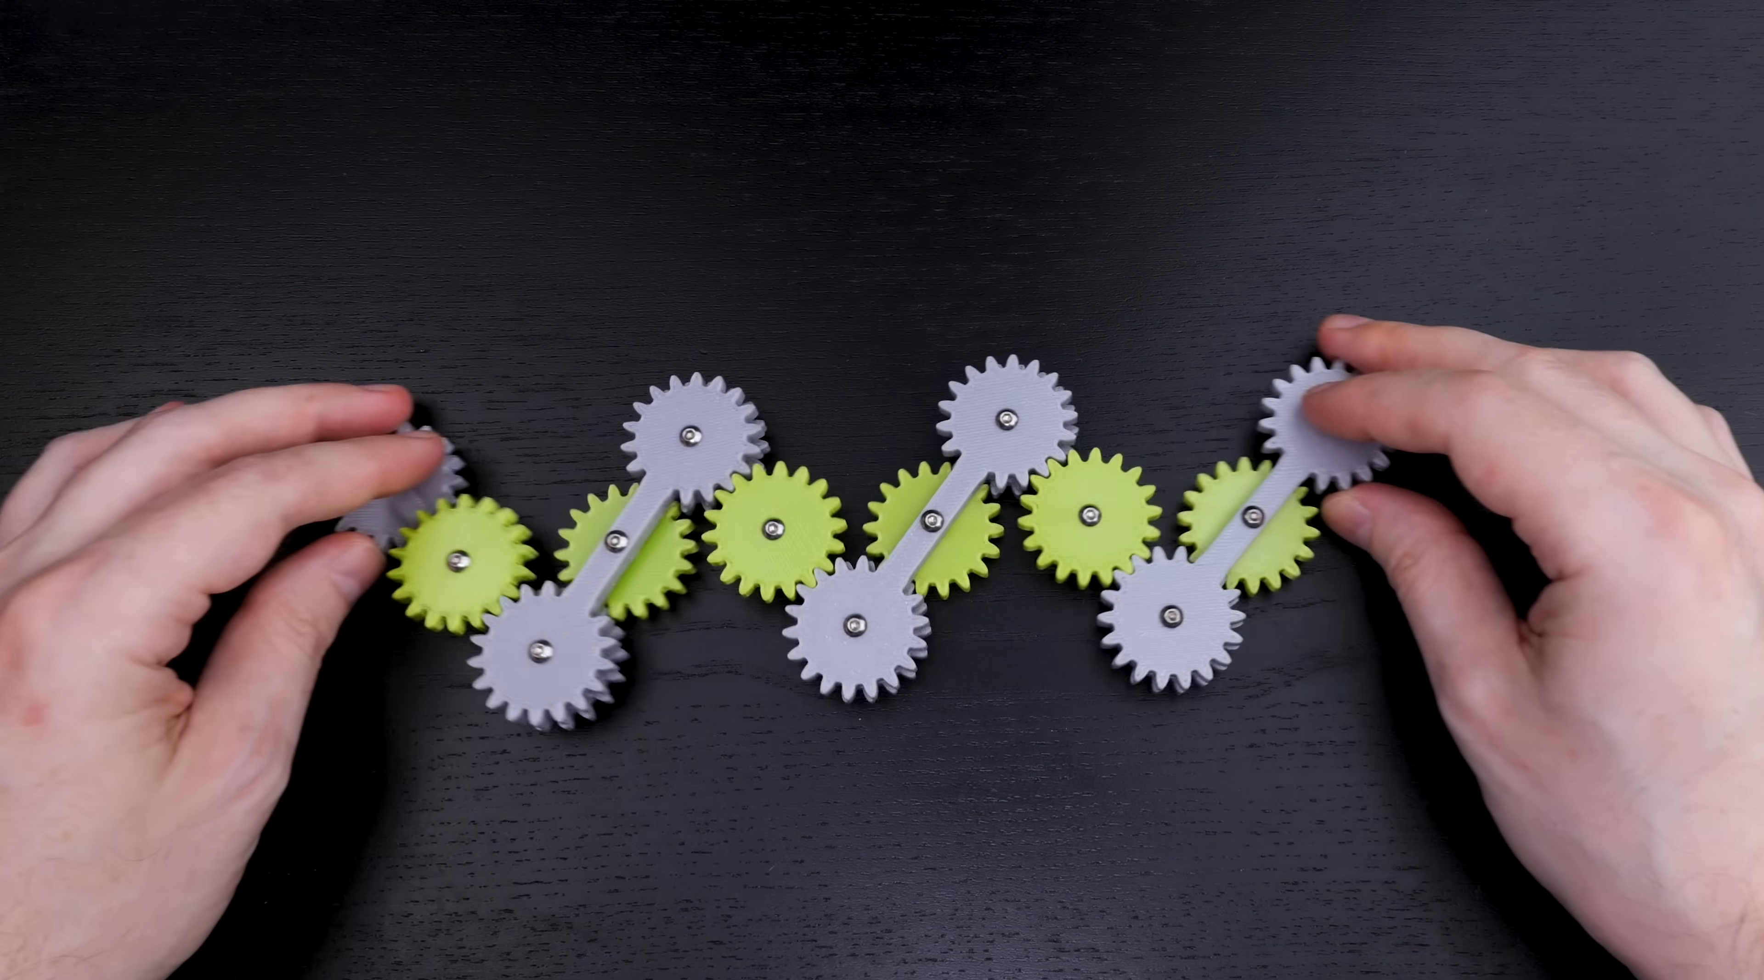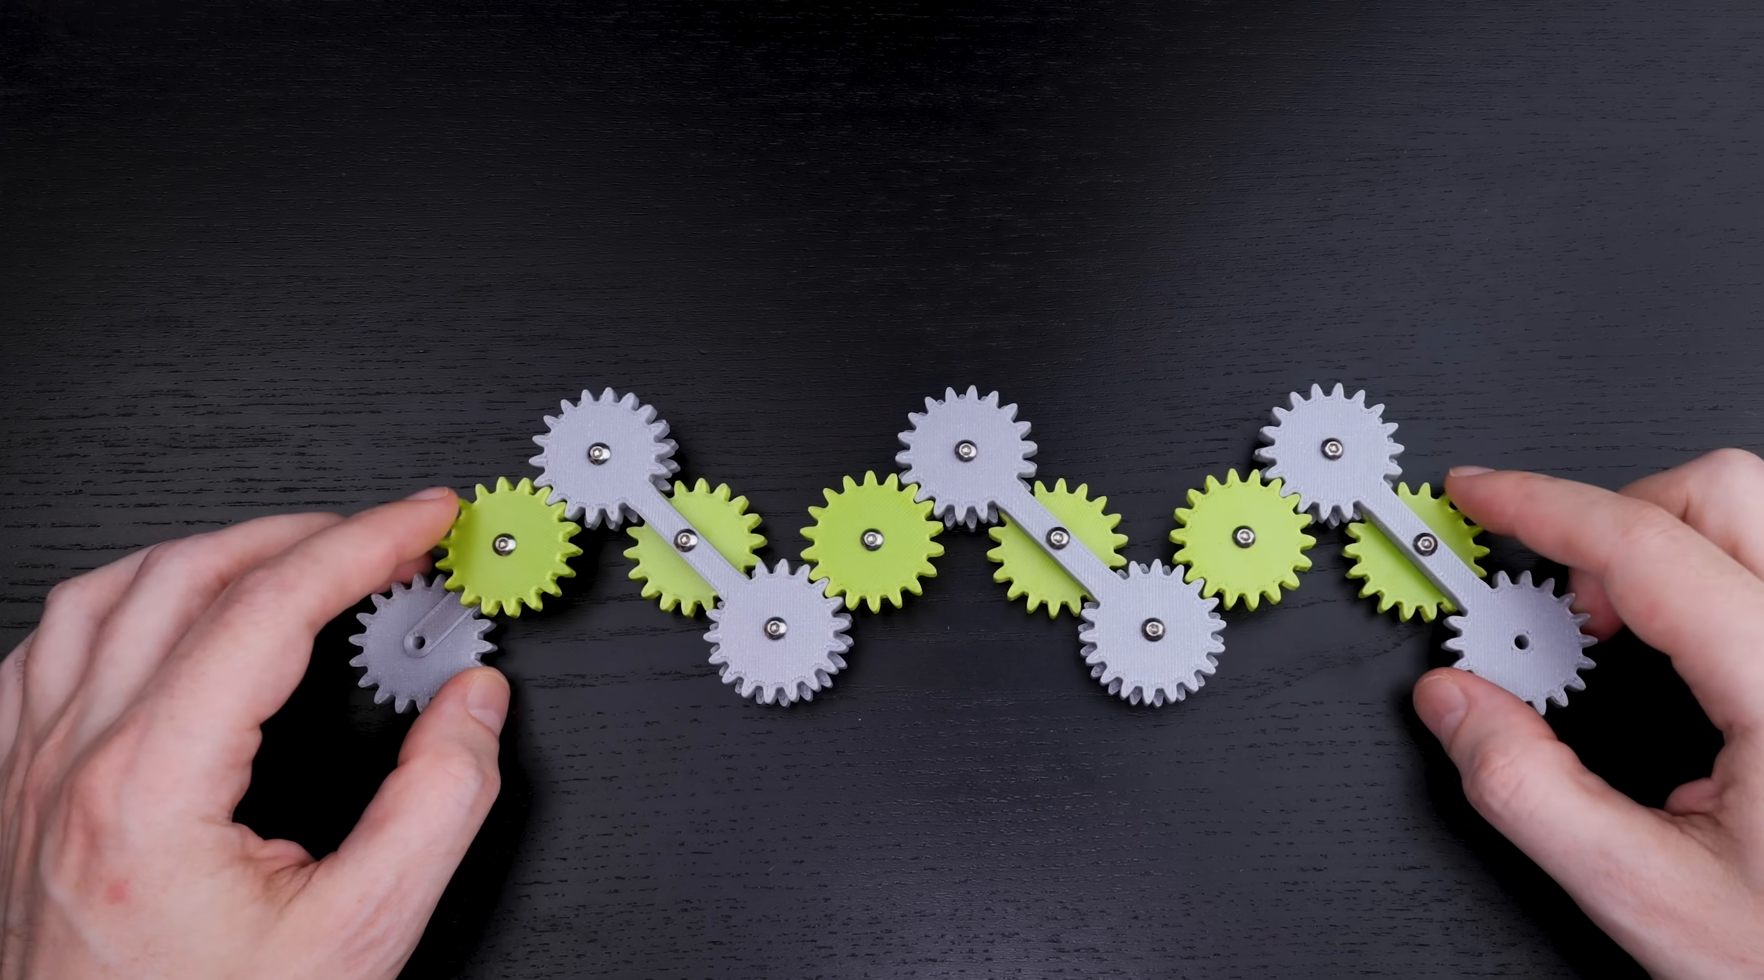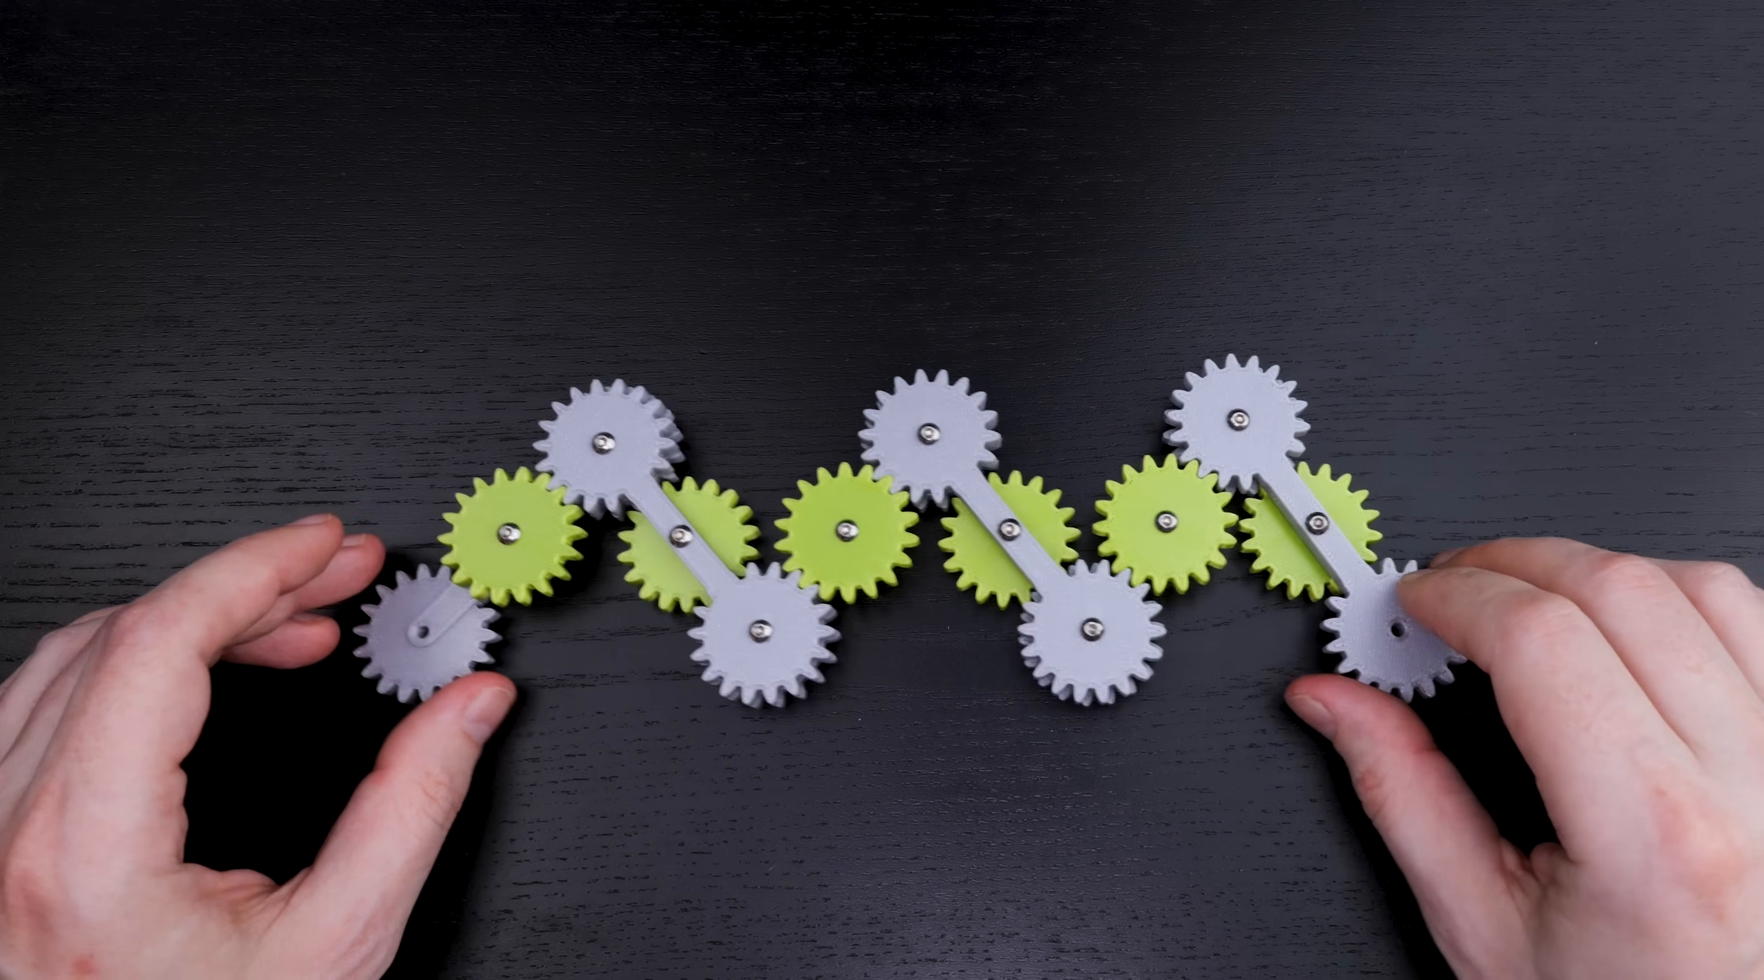Okay, so there we go, we're back to where we were before. And again, it has one degree of freedom. You might have noticed that these two gears at the end don't really do anything unless you're adding more sticks onto either end. They're not making it have any fewer degrees of freedom, but they make it look better, so I put them on.